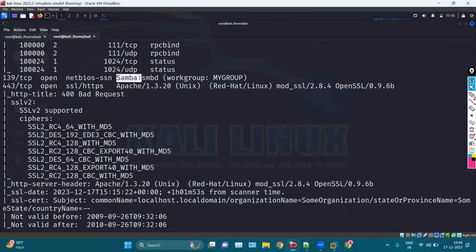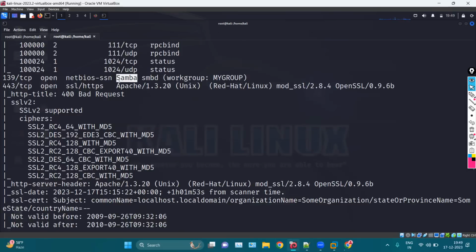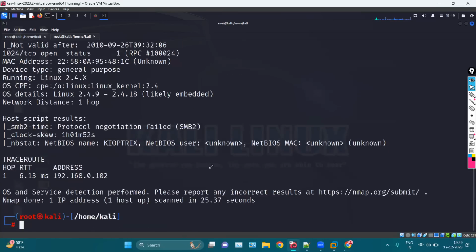We are checking if this service is vulnerable or not. First, it is part of vulnerability analysis. Secondly, we can find the exploit. We can simply find the exploit of this particular service to check if it is vulnerable. If we manage to find the exploit, then we can say the service is vulnerable, and if not, then the service is not vulnerable. Simple. So what we can do is clear the screen. No, we cannot. We can use another tab here.